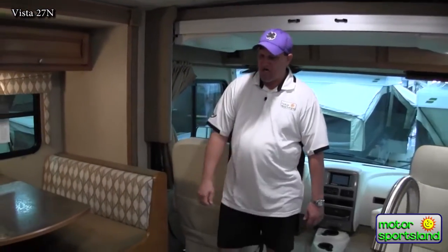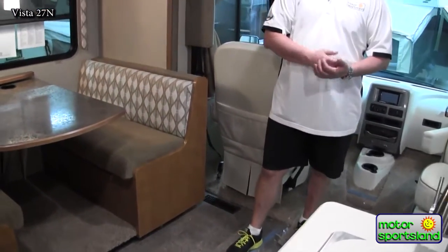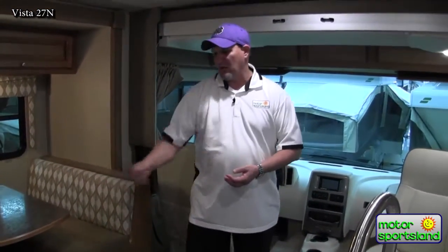Residential ducted heat throughout the entire floor of the coach. The nice thing is that's a 10 ducted heat. It's the same register that you have in a home. Runs through the center floor of the coach, as well as heats the basement underneath. Heated holding tanks on this coach as well.